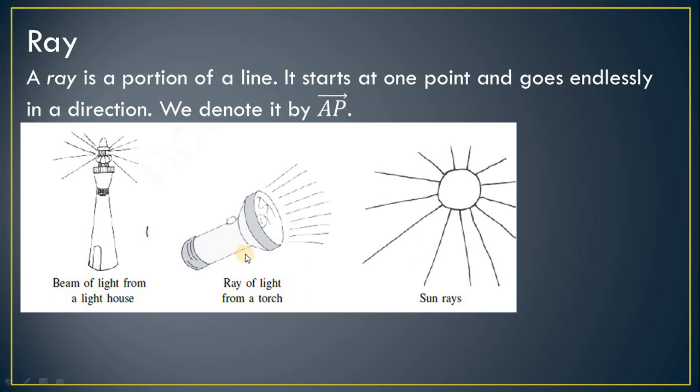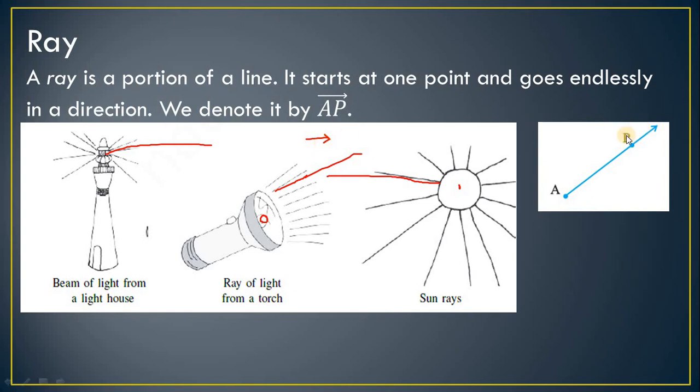A beam of light from a torch is also a ray, sun rays also come. Means if you observe carefully, their source starts from a particular point. This is the sun, fixed position, but once the ray comes, it will reach there. Okay, there is no limit for that. Here also the ray is starting from here, but it will reach a particular point. Here also it is starting from a particular point, but here there is no distance limit. So that's why this is the ray concept. For denoting the ray, upside in the head position, we denote it by an arrow. This is the symbol of ray.